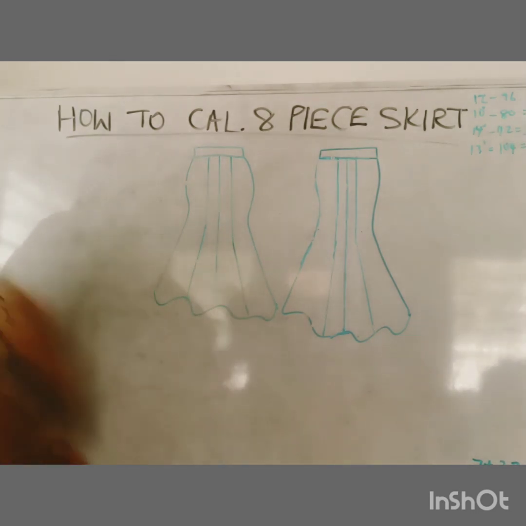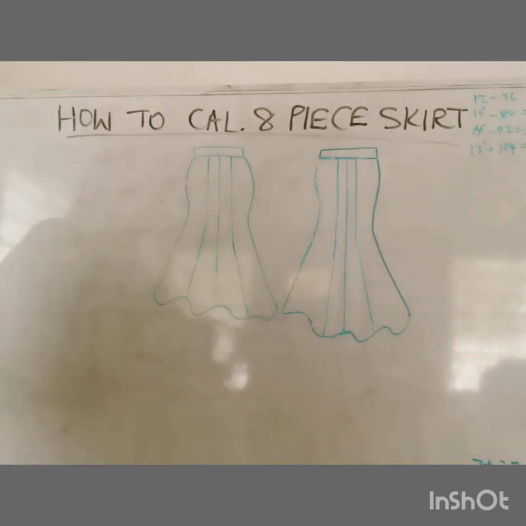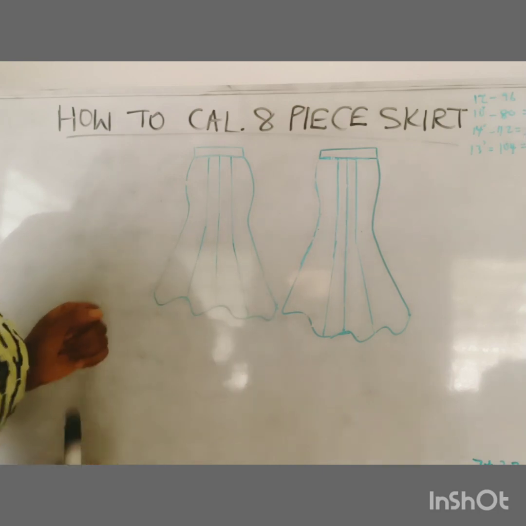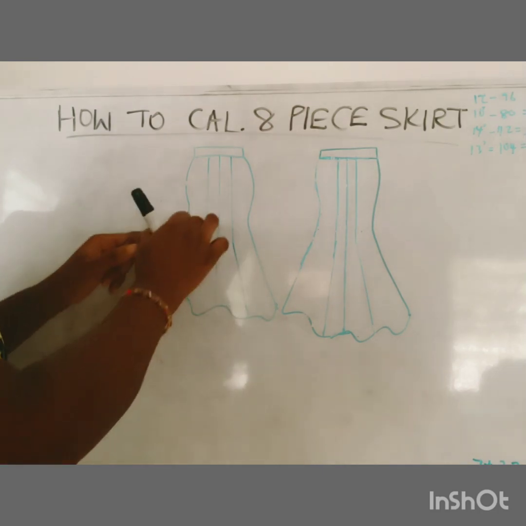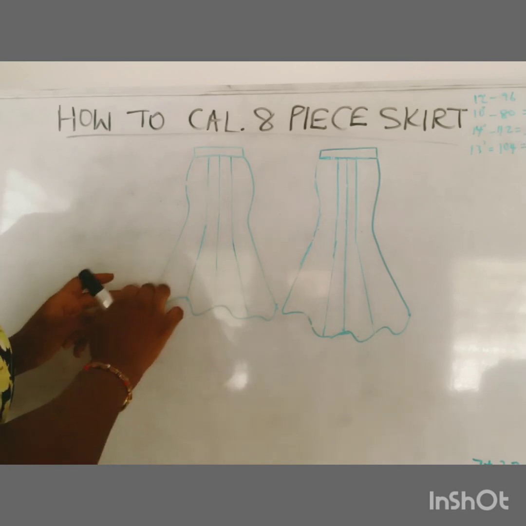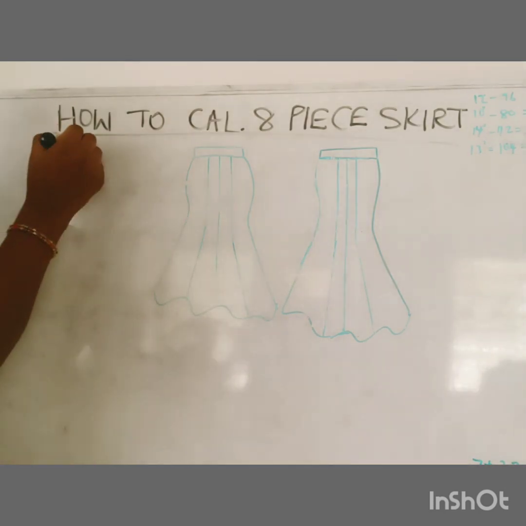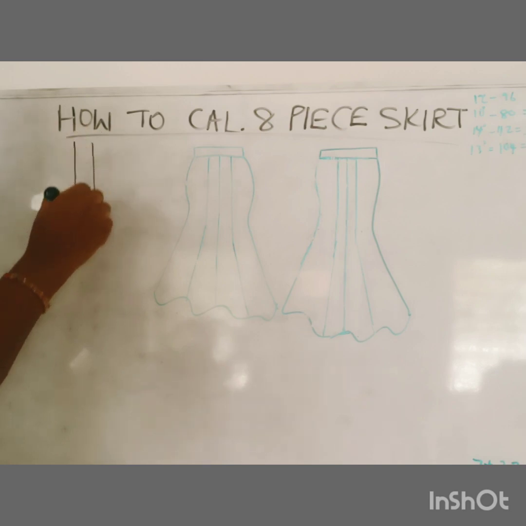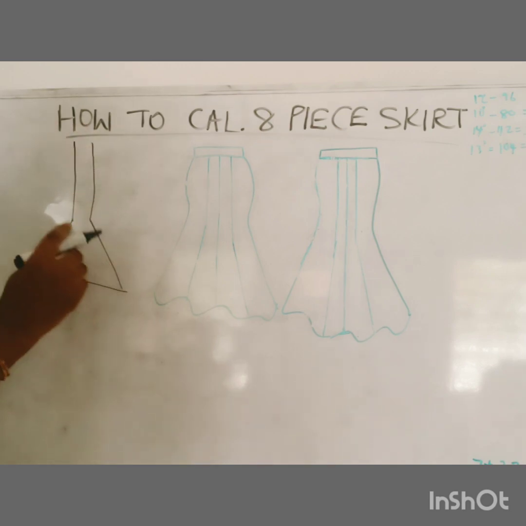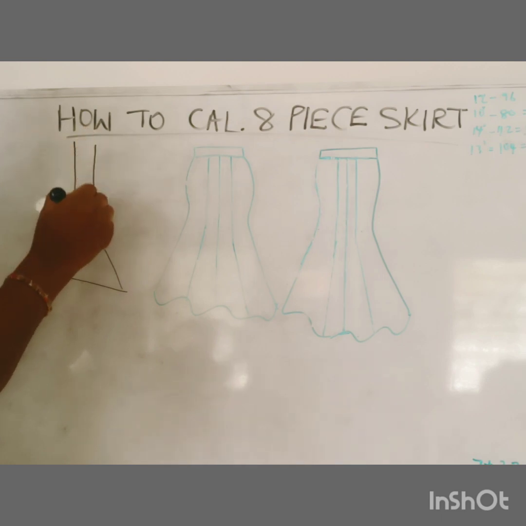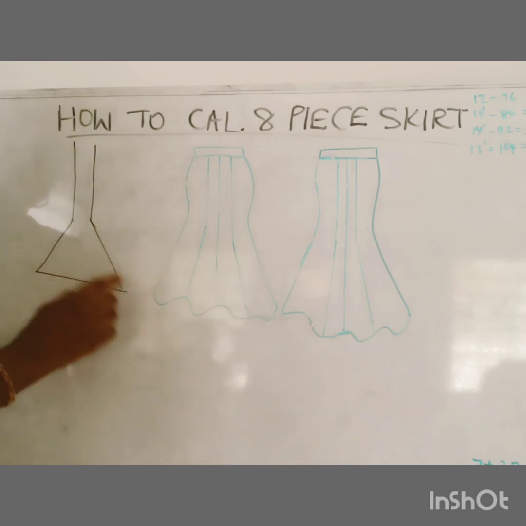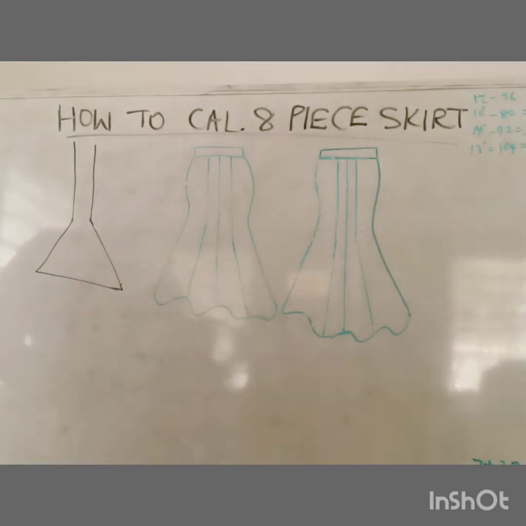So you can use between 2 yards to 3 yards of fabric. It depends on how full you want your skirt to be, and then the size of each panel, because they are going to flare at this down part. So how much flare do you want? That is by the time you cut it out like this. How much flare do you want? That is what will determine the amount of fabric that you need.